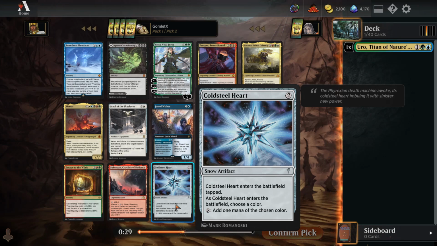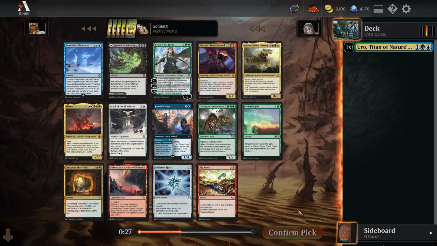Also helps mana fix you. Just being able to cast your spells is going to make you have more fun, because you're not going to get mana screwed as often. You're going to have the colors you need. So Cold Steel Heart's a pretty high pickup for me here.